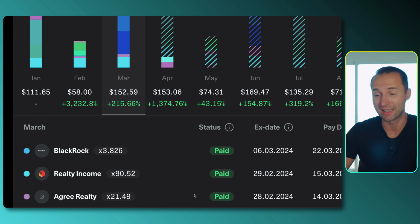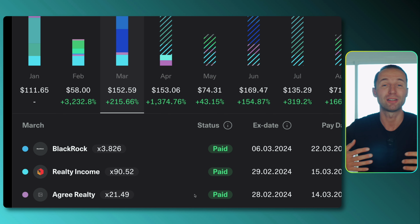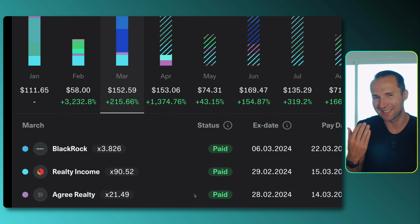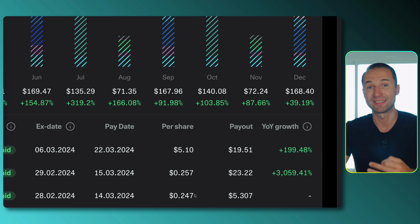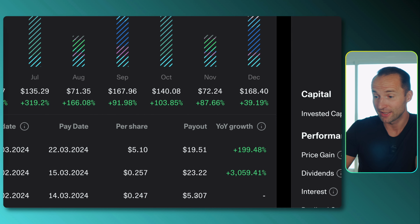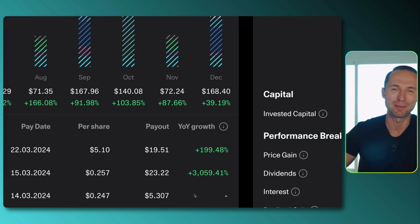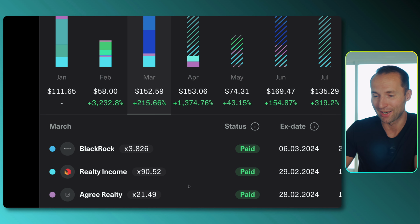Then my second real estate investment trust is Agree Realty. I call it the small brother of Realty Income. It's a very similar business model that they follow, but they're much smaller. So technically, you could imagine that the growth potential might also be higher. They're obviously facing the same macroeconomic challenges as Realty Income, but at the same time, I'm still getting my monthly dividend as the second company that pays me a monthly dividend here, $5.3. So that's getting closer to my Starbucks coffee. So really not too bad. And I really think there's a nice growth prospect ahead of them.